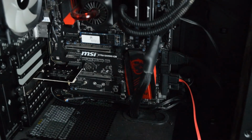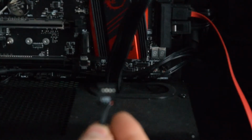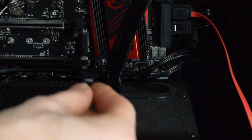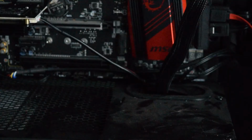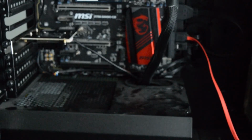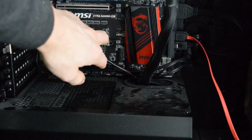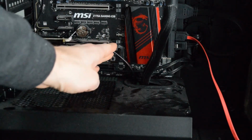Then we have to install, of course, this strange little USB cable. And yeah, it pretty much is just install it on a header on the motherboard and plug it into the back of the card. Not too much there. You can see you get plenty of length on the cable, so I've tucked some of mine away here. And you could definitely push that out of the way if you needed to get something else in there. It's not too difficult, and the cable's actually in pretty good shape.